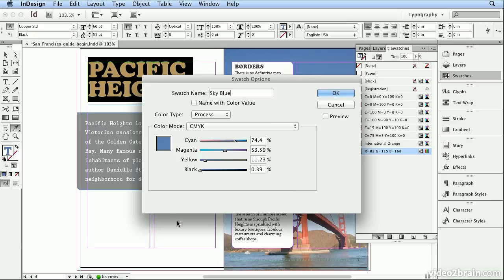If this pamphlet was only distributed as a PDF or as a Flash file, RGB, or red, green, and blue, is the accepted color model for online or mobile and device content. And because I sleep better at night when I see whole numbers, I'm going to make this a little bit cleaner formula for my liking, so I'm just rounding everything up to 75, 54, 11, and 1.